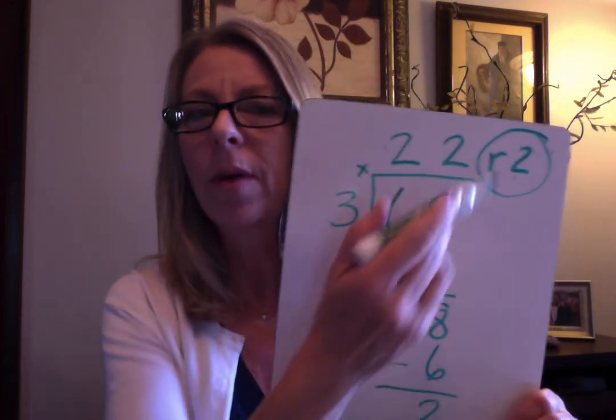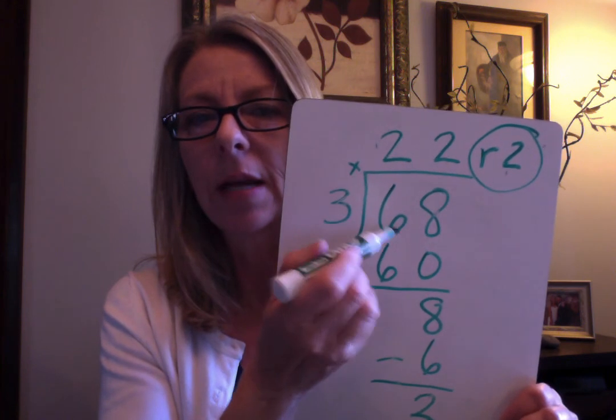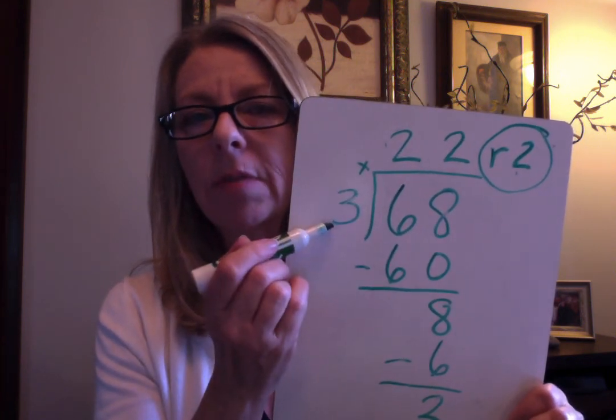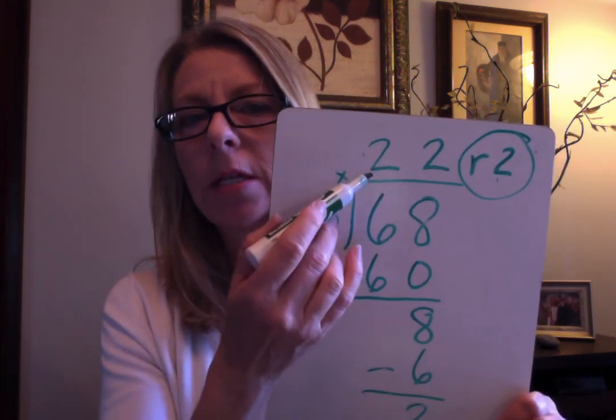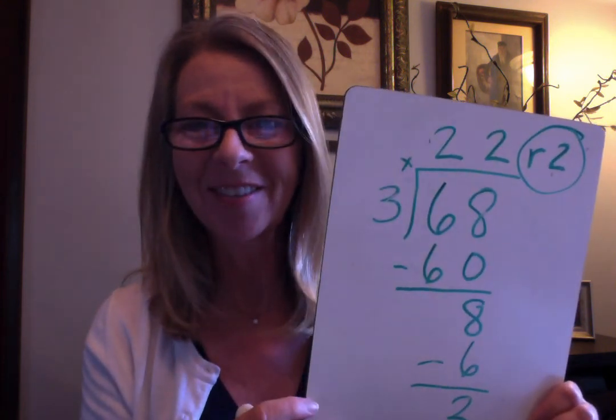So we've got to think, what do these 2 extras mean? Because when he took this amount and divided it among his 3 grandchildren, each of them got 22. There were 2 left over, and he's got to figure out what to do with those 2 extras.